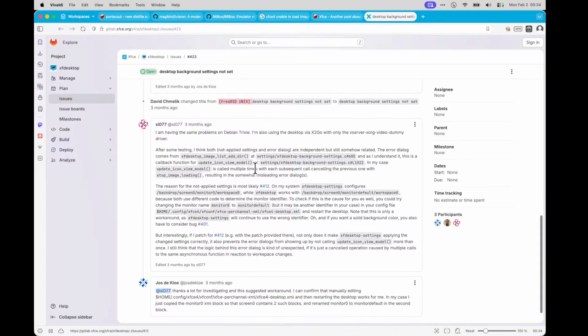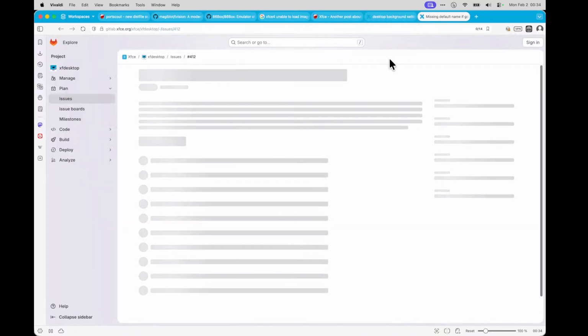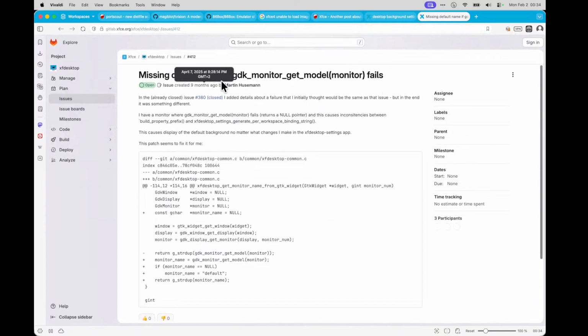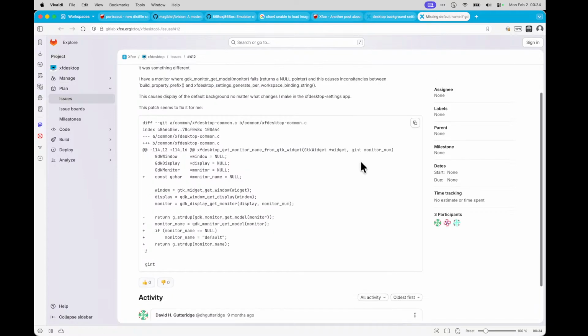All right, so whenever I tried both, the error dialog comes from this, in my case. Okay, the reason for not applying settings is most likely 412. Okay, let's just have a quick look at that. Missing default name files.